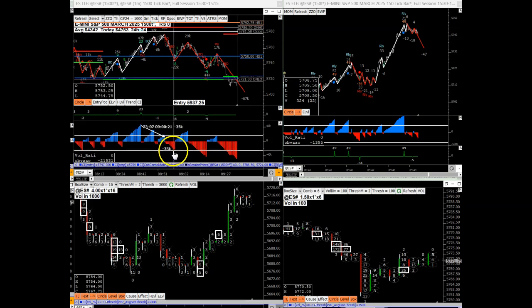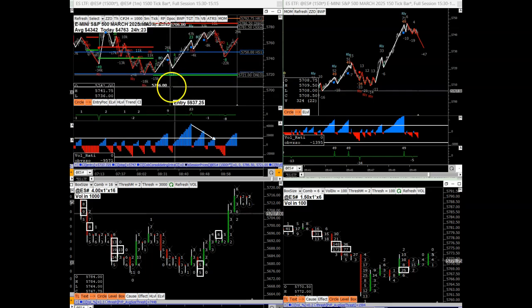Now, typically, one of two things will happen. You might have a change of behavior after this, or you might have a climactic move to terminate the trend. So those two are very, very common. So you see the weakening, the lessening of buying, and then the supply, or it'll just be less than average, and then it'll break. Yeah. So after this, you want to be ready to see the selling pressure increase or a climactic move. And then after that, you're still looking for a turn.